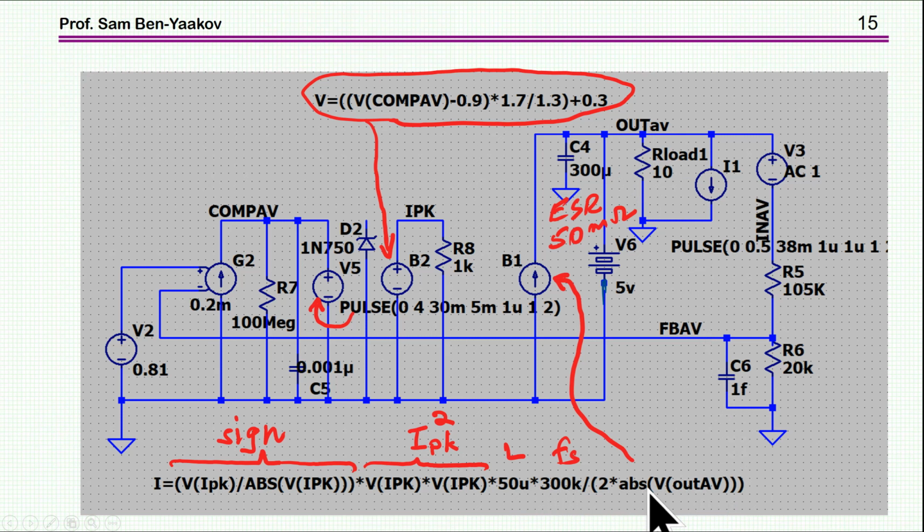I'm using absolute value, so that a minus sign won't be confused here. Also, since I'm multiplying the current, if the current is negative, this will always be positive, which is not good, because then the simulator might lock into a wrong position. So therefore, I've added a sign here. I didn't find an operator for sign, so I did it by taking the current, which is of course the voltage representing the current, times the absolute value of it, so it's a plus or minus 1 depending on the sign of the current.